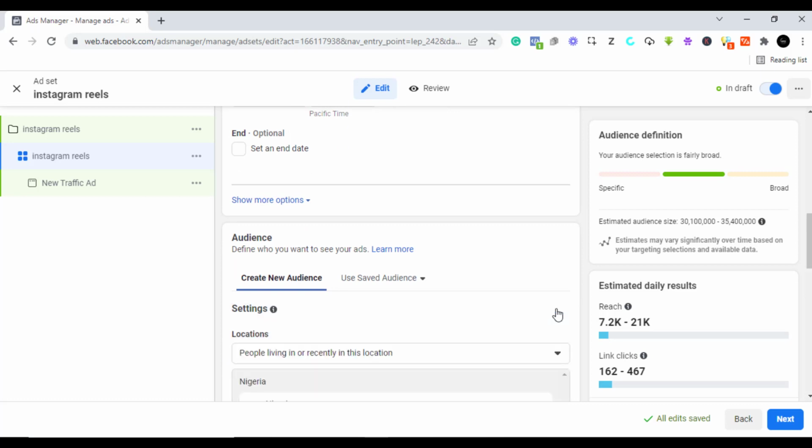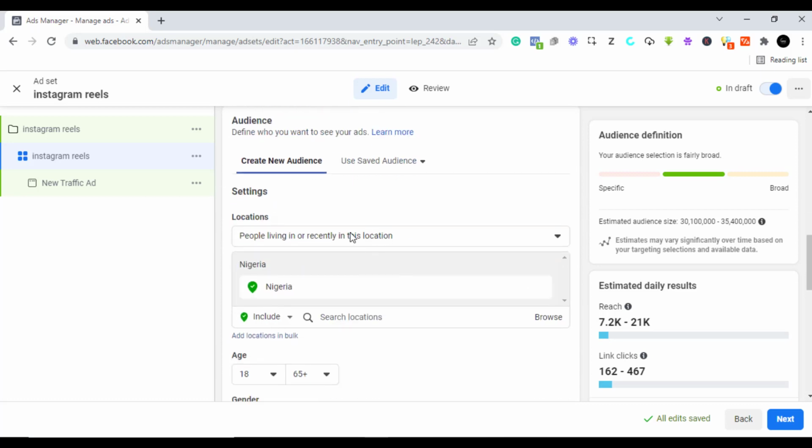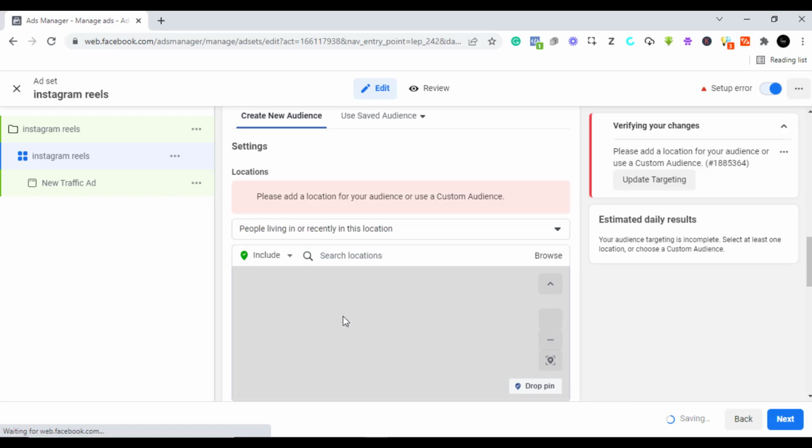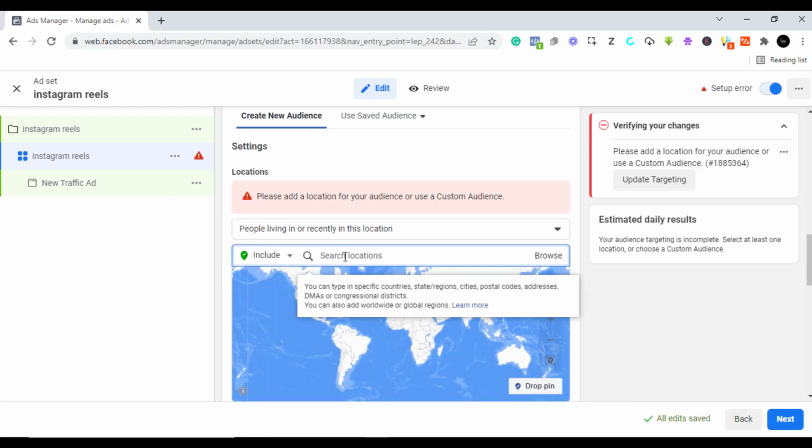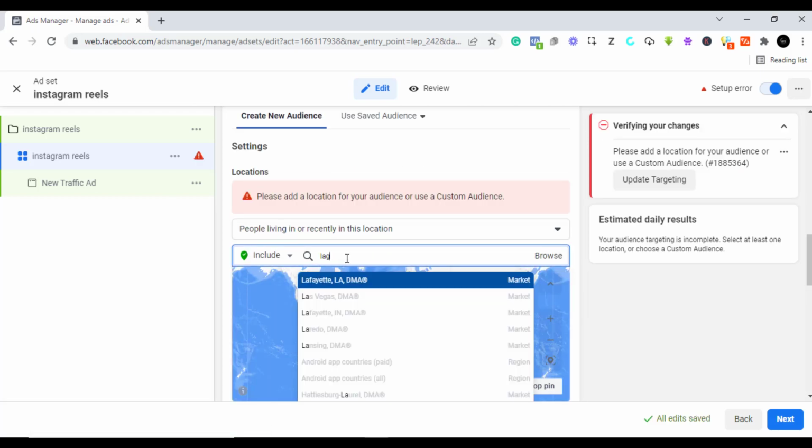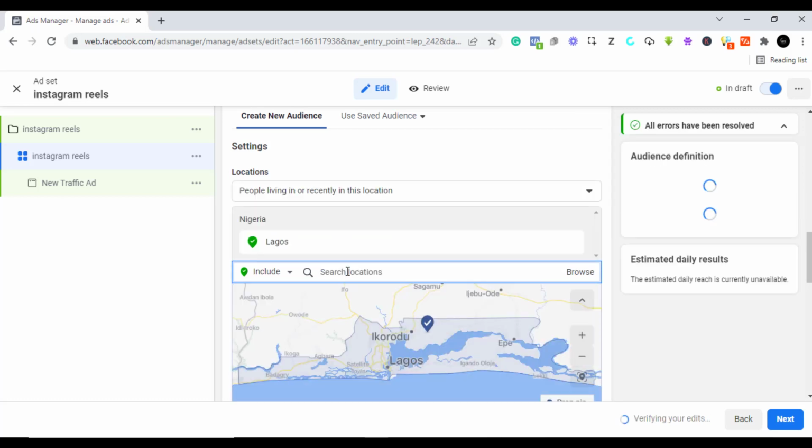I'm just going to edit this. I'm going to leave this like this because it's a Reels ad, and we are trying to just reach everybody at the same time, or anybody we can reach. I'm equally going to leave the location set to Nigeria. But if you have a targeted location in mind, you can always just remove that, come here and put locations that you want. You can say Lagos, you can say Edo.